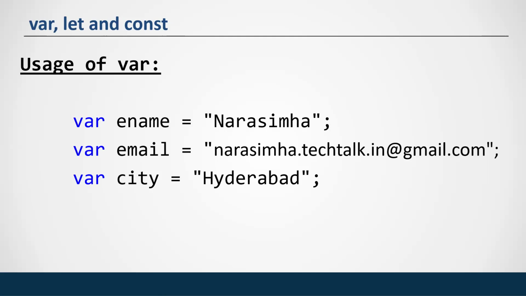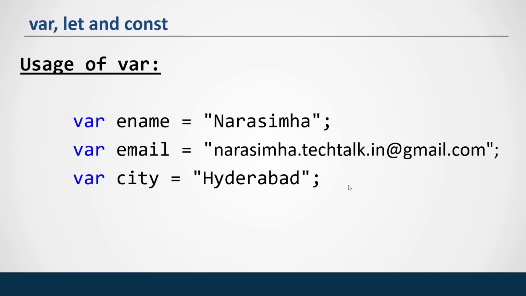Normally in other languages, we have different kinds of keywords used for declaring variables, like int, float, string, etc. But in JavaScript, there is only one keyword to declare all types of variables: numbers, strings, booleans, everything. Of course, this keyword was introduced in the first version. So this is the first keyword, var, and how to use it to declare some variables.